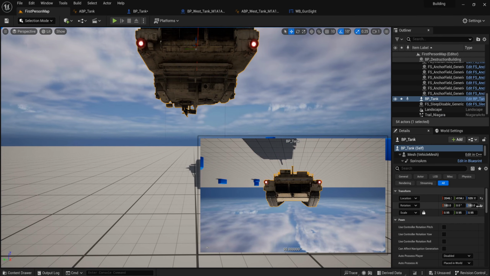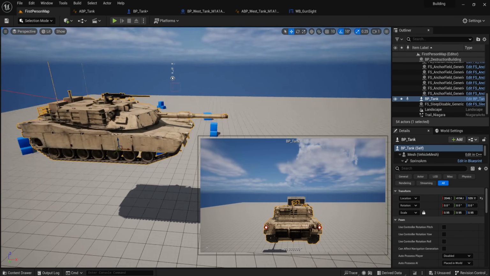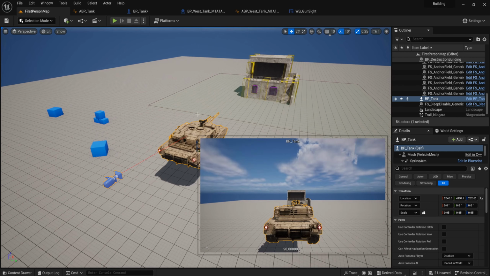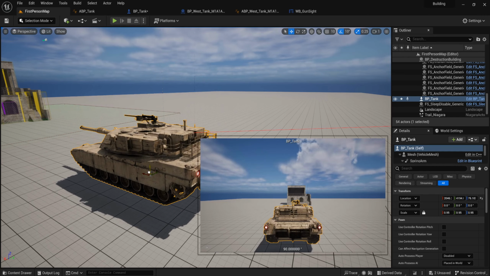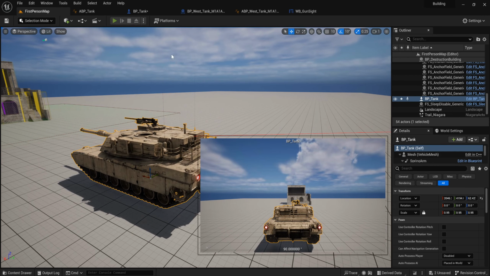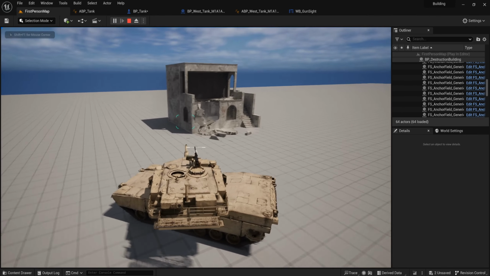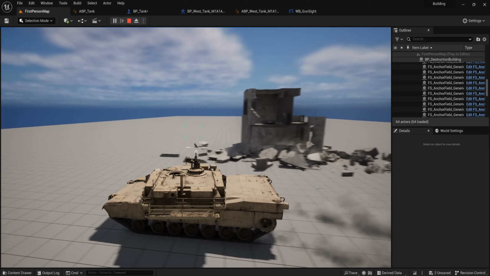Let's rotate it and move it down. And this is our result of our tank. Now we can rotate the turret and shoot.